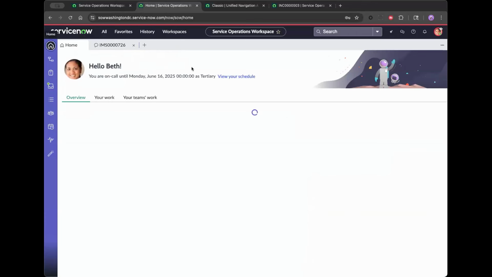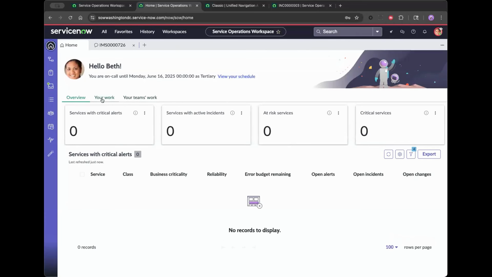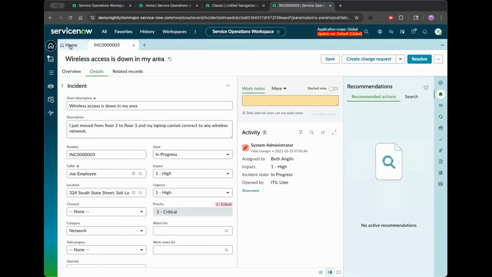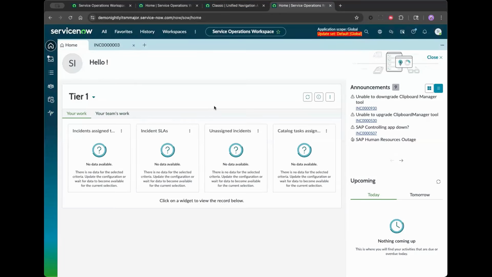So in this instance, there might be some other stuff installed in this instance. Let me go to a different one here. Typically, you would have your default dashboard that you have set up here. In this case, it's a tier one for this user. Now, if there were other dashboards available, you could also set those up. We've got a couple other examples here. So you might have your tier two one here, your ITH dashboard, and so on and so forth. So you're able to do that. I'll see if I can show it. Someone else had a question around this. Let me see if I can show it here.